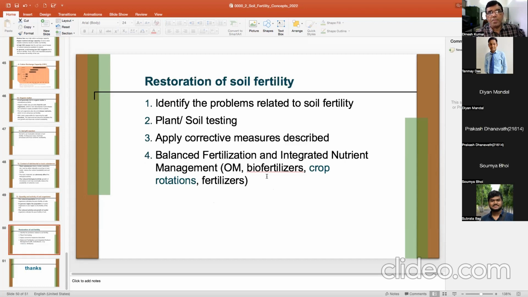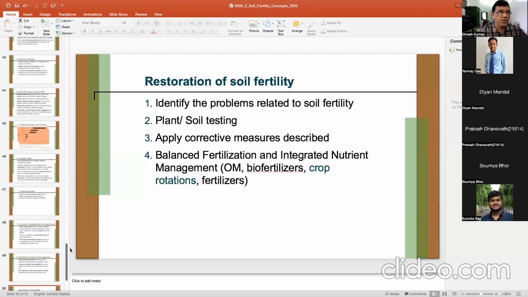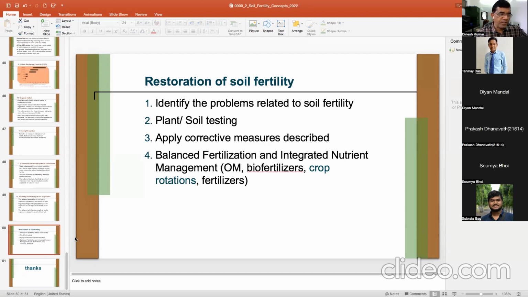Now, in the end, you have seen at least 12 or 13 points or reasons because of which soil fertility is low. In the case of India also, you have seen erosion is there, some soil pollution is there, organic matter is declining, your nutrient status is declining, and of course, we do not have much control over the soil depth. It is mostly by default or by nature that some soils are shallow, some are deep. And there were some other aspects like soil structure, texture, leaching, and so on. So a number of factors affect soil fertility.